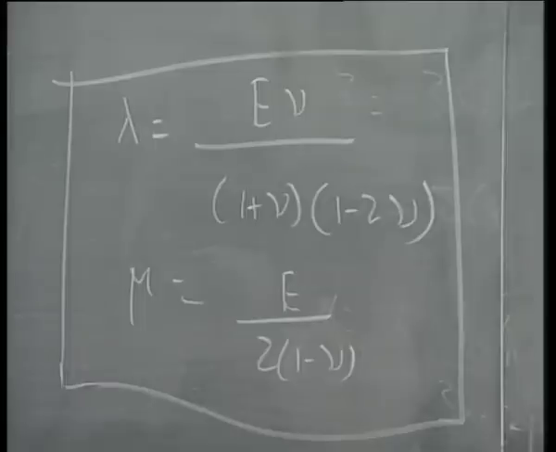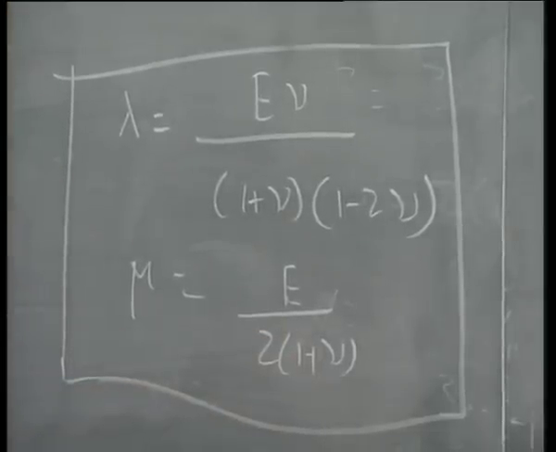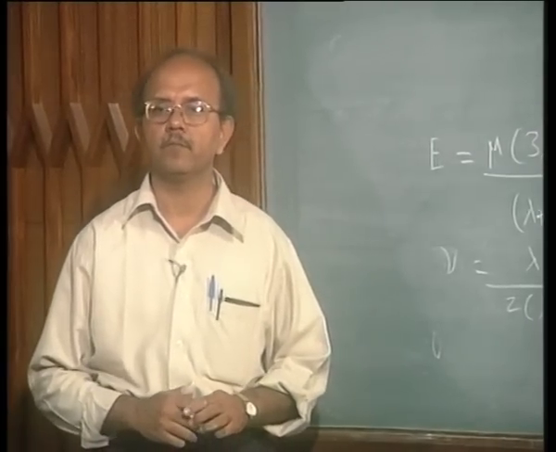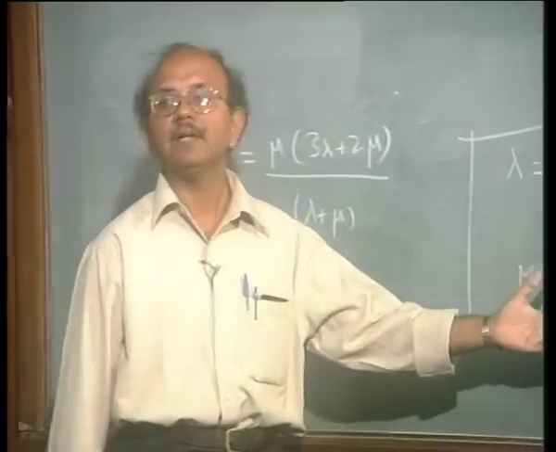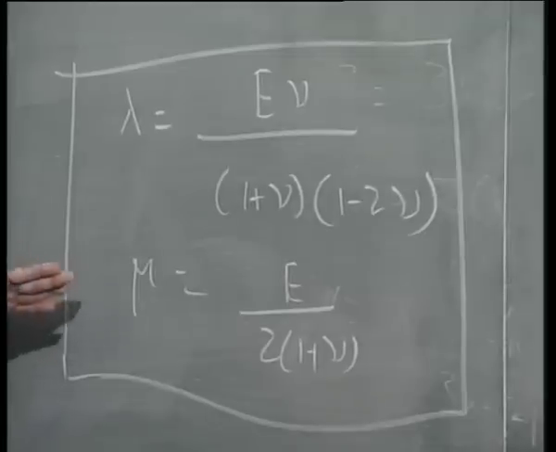Now look at this expression for a minute. What is that? Oh, sorry, mu is equal to E divided by 2 into 1 plus nu. Okay, what is this? Shear modulus. Maybe you would have used it before, and hence, the shear modulus E nu relationship comes out very clearly. Again, you can identify that this expression is for shear modulus. Is that clear?